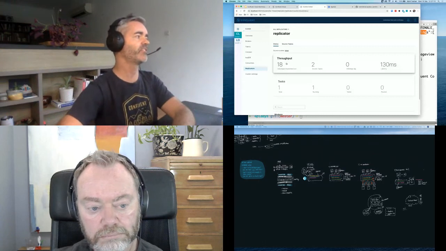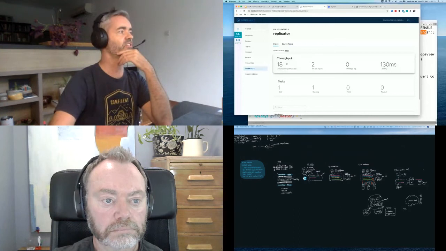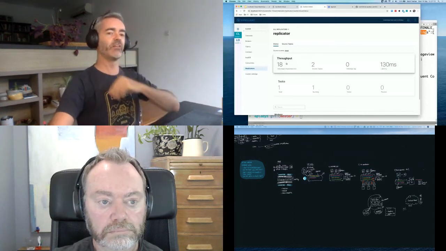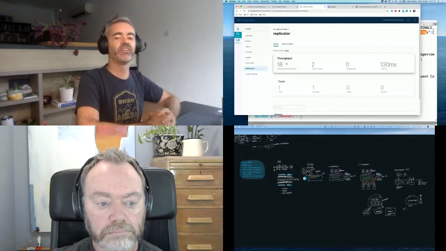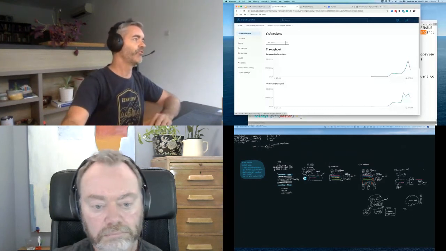So let's jump back to cloud and have a look into this cluster and see what we're receiving. Okay, so this is the cluster overview. We saw this already. So this looks a little bit like Control Center, the one I just showed you. But there's one major glaring difference. There are no brokers, right? Cluster overview, data flow, topic.